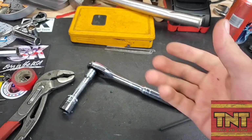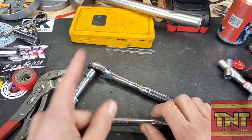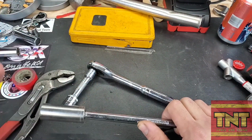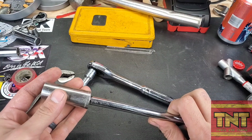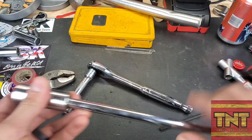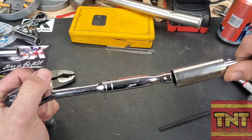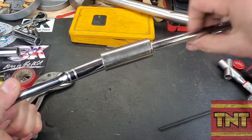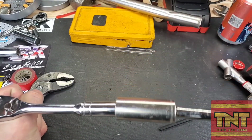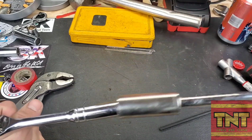Can't do it. So more than likely you're stuck on the side of the road. Not much you can do, but more than likely, you'll have some deep sockets on you, right? So grab yourself your deep socket, grab yourself an extension, or you can put a couple together if you're really feeling dangerous, and say goodbye to that ratchet, because this is what you're about to smoke that thing. Not really. Maybe.